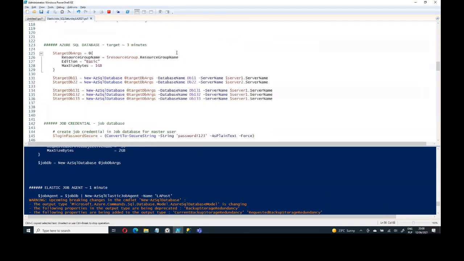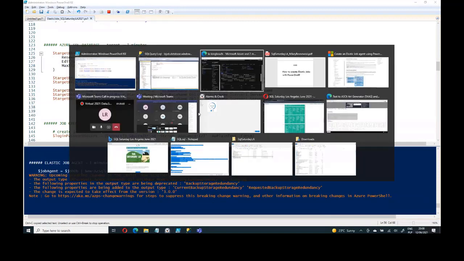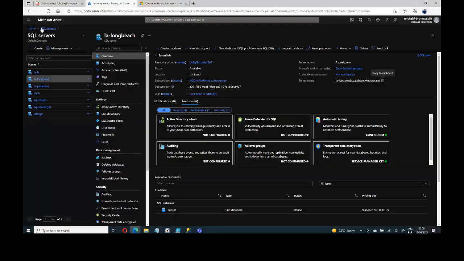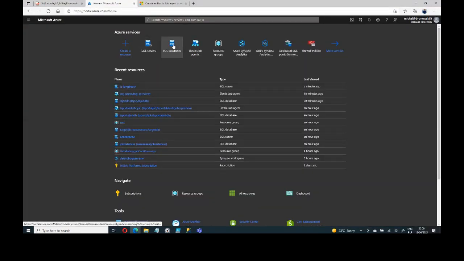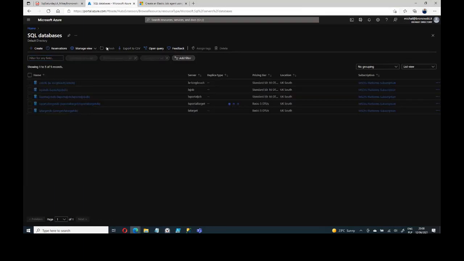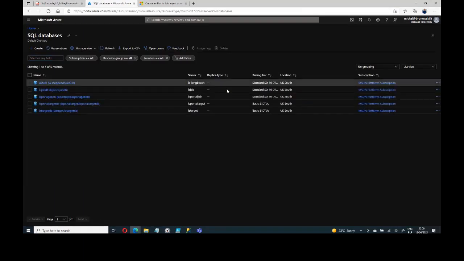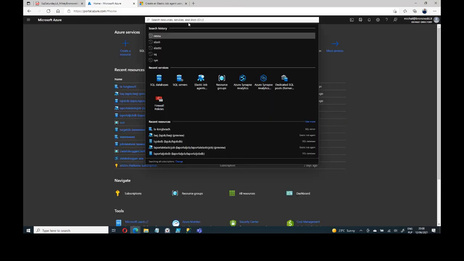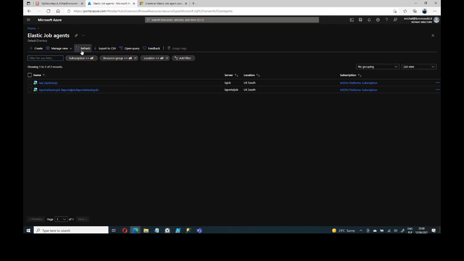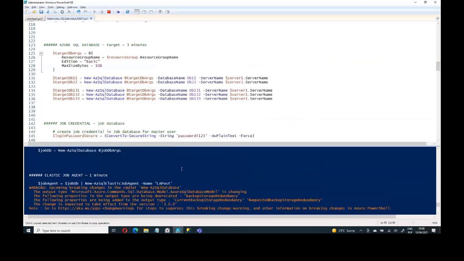So we'll see how it goes. Let's see if the database is showing up here. Yes, so the database is here, but the agent, elastic job, no, it's not here yet. So we need to wait.